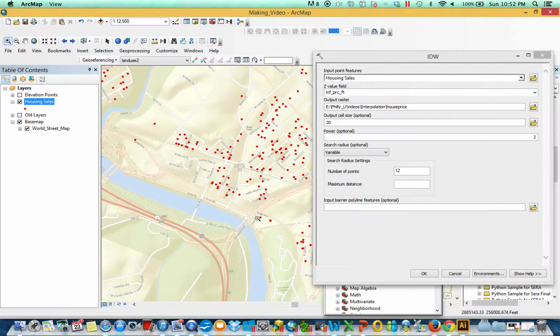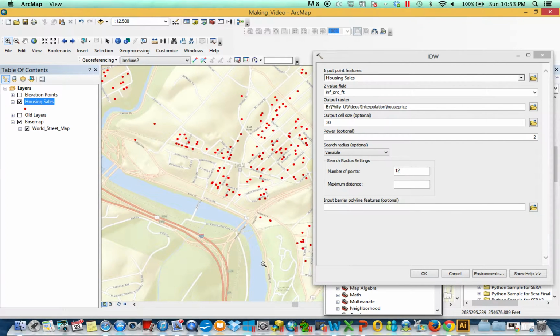Imagine per se that you only had these 2 points right here, and they were trying to calculate their value of this area and this area by finding the nearest 12. So again, pretend there was nothing up here to look for, but there were some over here. So they would search across the river, find these points, and use them to calculate their value.